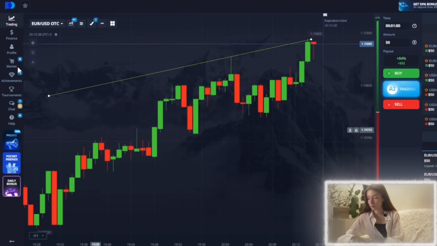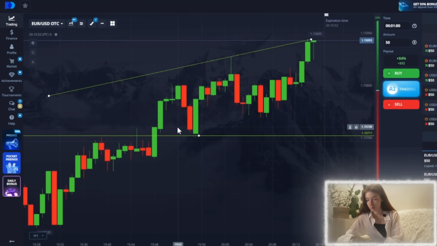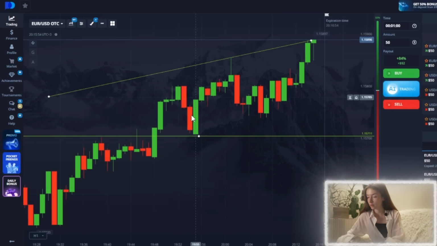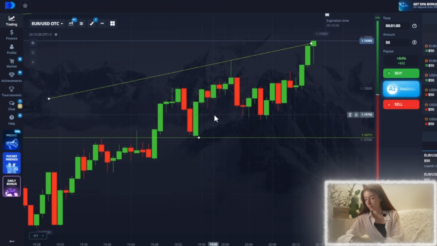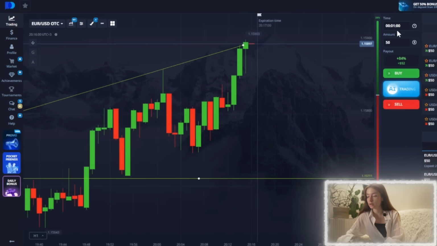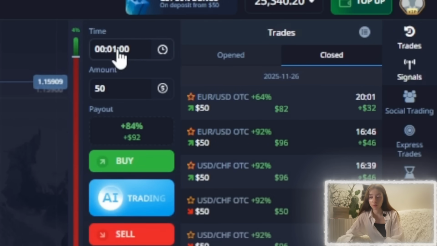We can also mark points with a horizontal line. I show you in principle how to use it. Here there was a fall, but nevertheless long candles are a sign of an ascent. Here we set our order and again we set the time frame. On short time frames the deal is fast, on long ones it's calmer.